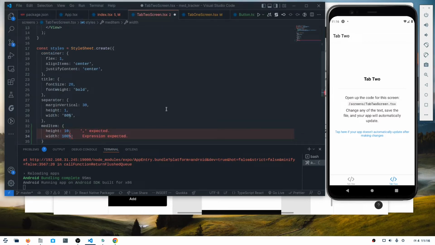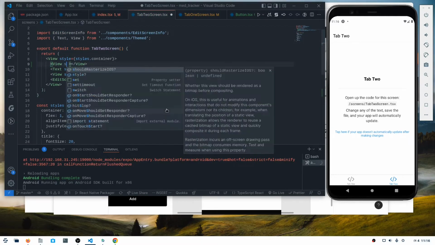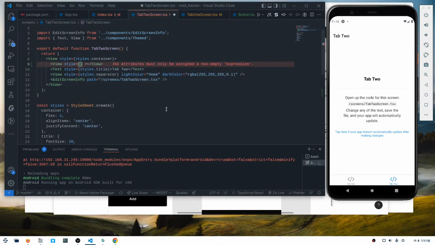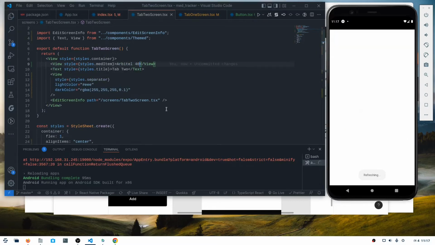The 100% needs to be a string, and this needs to be commas, not semicolons. So let's give it our style, styles dot med item, and let's just write a name of our medicine for now.